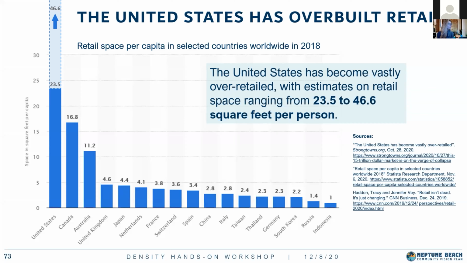So the United States has anywhere from 23.5 to 46 square feet per person. If we just look at the most conservative number, the 23 square feet of retail space per capita, that is double the amount that Australia has. It's 5 times the amount that the United Kingdom has, and it's 10 times the amount that Germany has. So, in addition to things like online retail and Amazon that are also changing the nature of how we shop, the reality is that the US has long been overbuilding the sheer space of retail, and that doesn't include the parking areas that serve that retail.